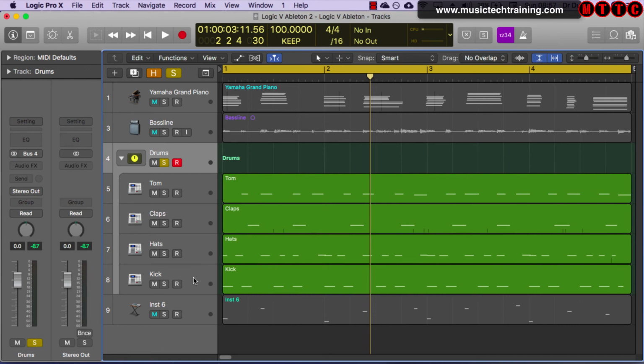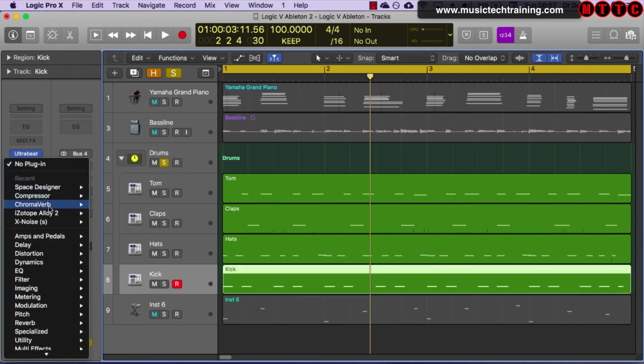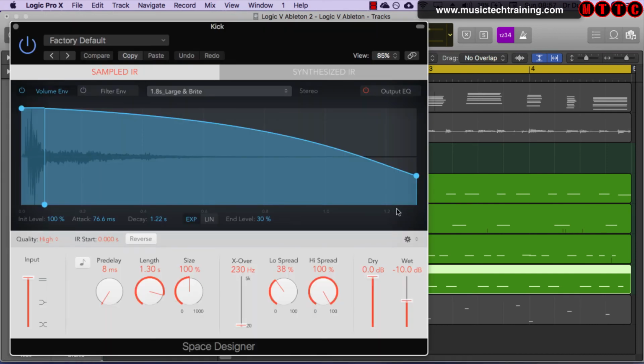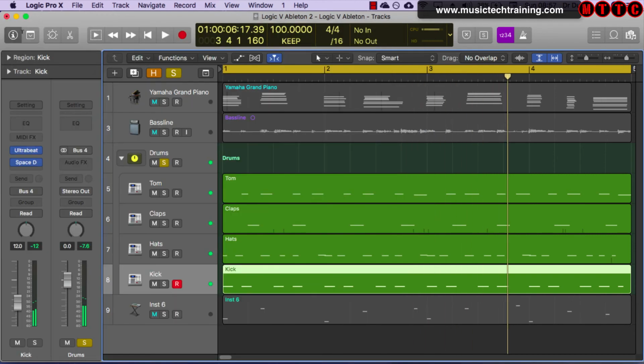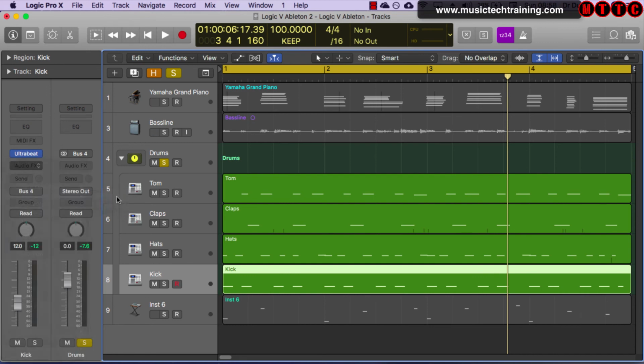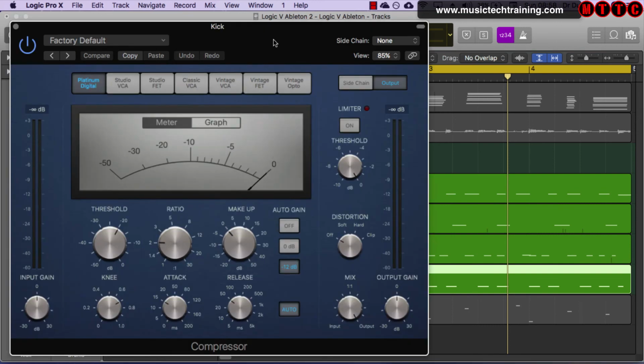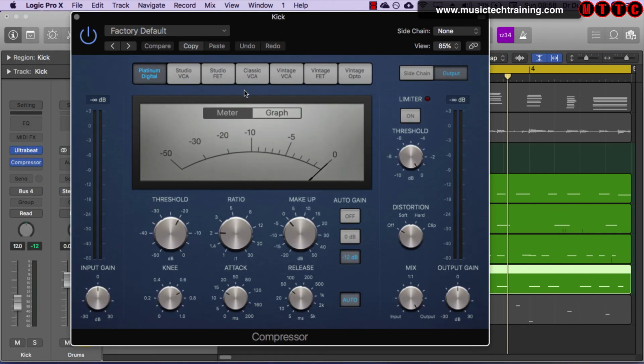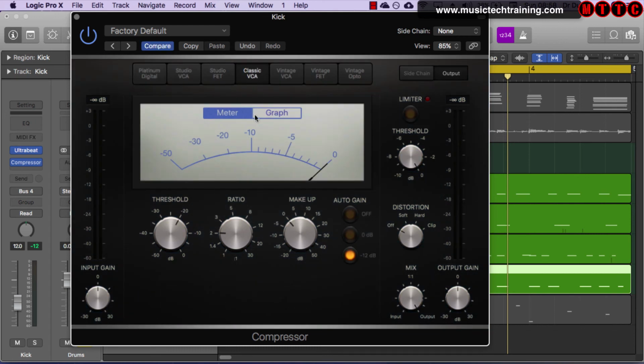Okay, so now I can, of course, place the reverb onto the kick drum on its own, and let's go in there and okay. So in terms of routing and positioning and placement, you have that flexibility once you've created a track stack. Now I want to, however, insert a compressor onto my kick drum to start off with. So load up the compressor, and I'm going to choose this one here. This one, my favorites, the classic VCA, which is a modeling of the DBX 160.